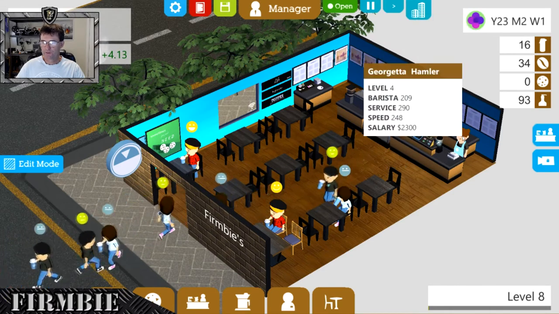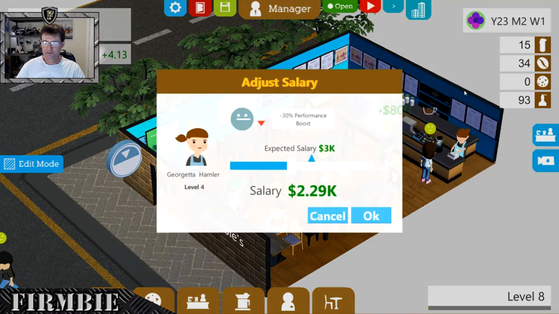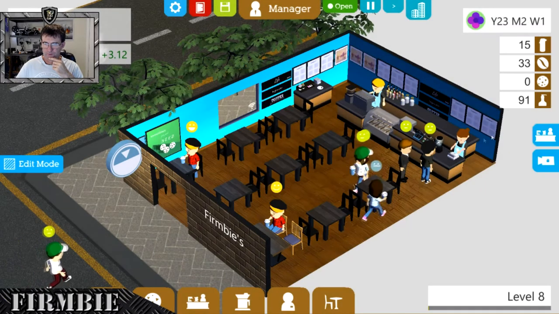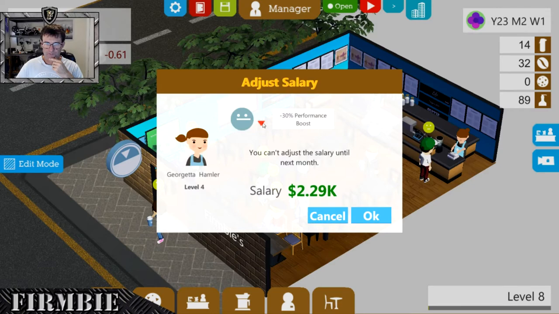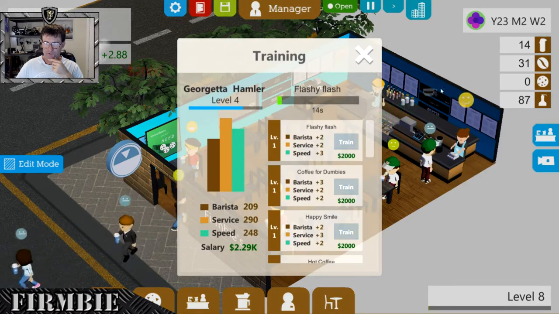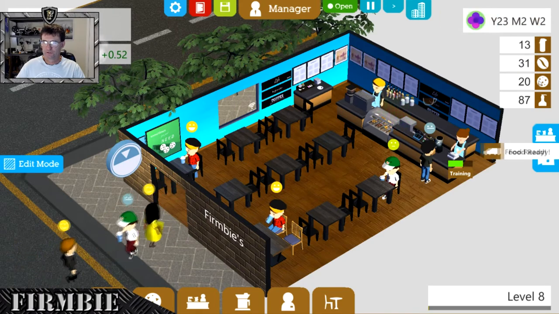Now we've got two employees at the moment, and we can train them, unassign, fire them, or give them a specialization. So let's see what their salary is currently. Expected salary is 3k, and she's currently getting 2,029,000 in salary. So we might just increase her salary slightly. How do we boost that? Train, unassign, fire, salary, specialization. Now there is a way of increasing her salary, but we'll just throw in some money towards her training. That never hurts.